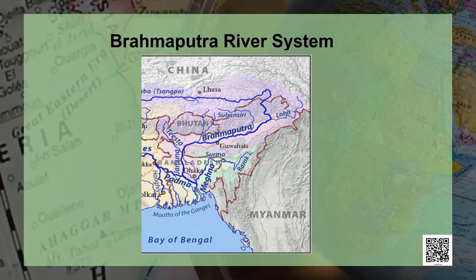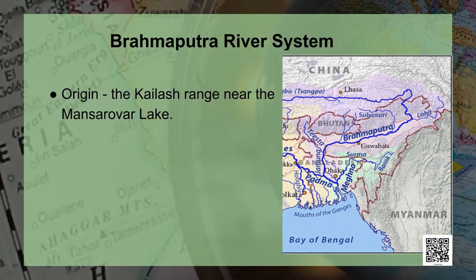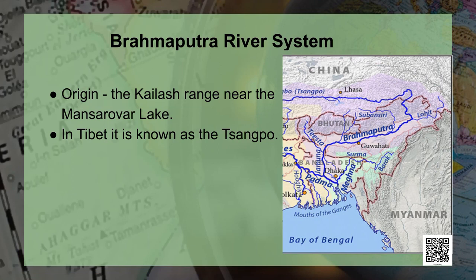Look at the map. The Brahmaputra is one of the largest rivers of the world. It has its origin in the Kailash range near the Mansarovar lake. We all know the importance of Mansarovar lake. It is a famous pilgrimage of Hindus. From here, Brahmaputra travels eastward for a distance of nearly 1,200 km in a dry and flat region of southern Tibet. Here, it is known as the Sangpo.